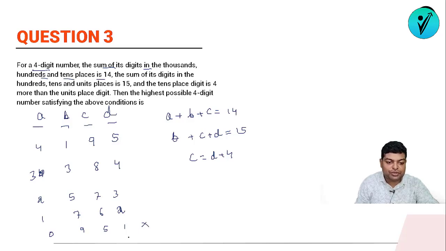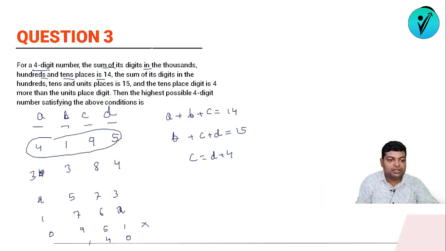ठीक है, अगर मान लो आपने इसको 0 रखा, can we take 0? Yes, let's try with 0 also. If it's a 0, okay, it will be 4. So 4 plus 0 is 4, okay, and what will be the value of B? It will become 11. Then this is not feasible. So from all the options available, okay, which is the biggest number? The biggest number is 4195.